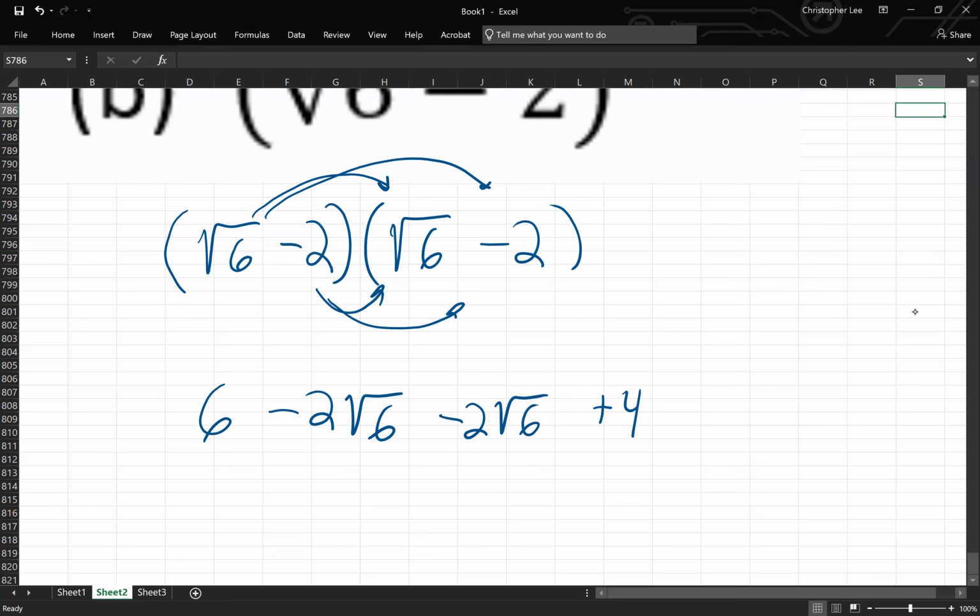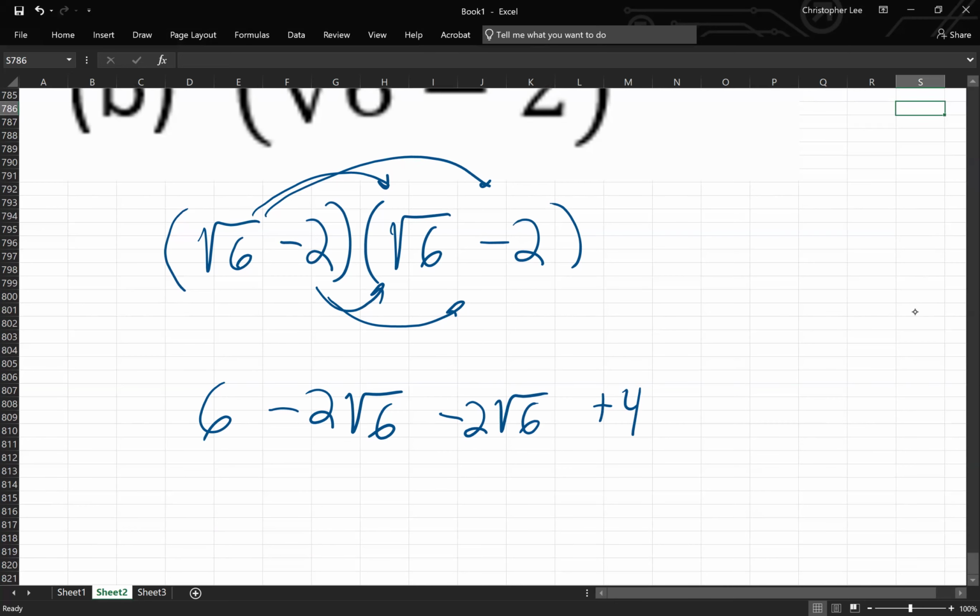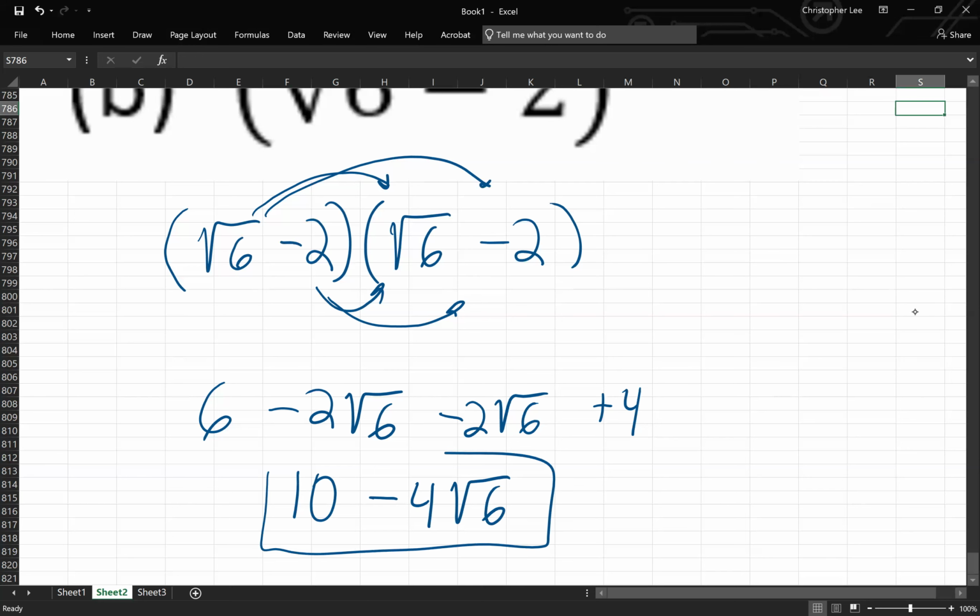So what's the answer? The middle constant. They don't combine, because they're minus minus. Negative 4 square root 6. Very good. That's my answer. Then the square roots cancel. Questions on this, anybody? Yeah, just add them, basically.